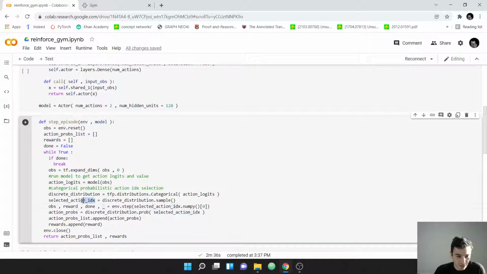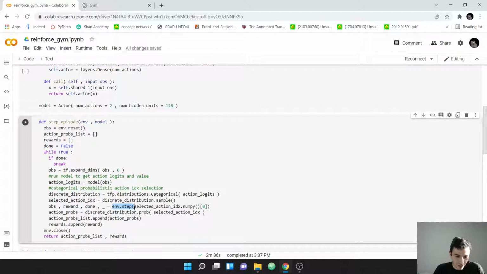And this is returning something as a tensor, because this is TensorFlow. So what we need to actually do is call selected_action_index.numpy to turn our selected action index from a tensor into a numpy array. And this is still a batch of actions, so we need to make sure that we're indexing the 0th action, because we need to tell the environment, hey, we now have an action to take to get to the next time step.